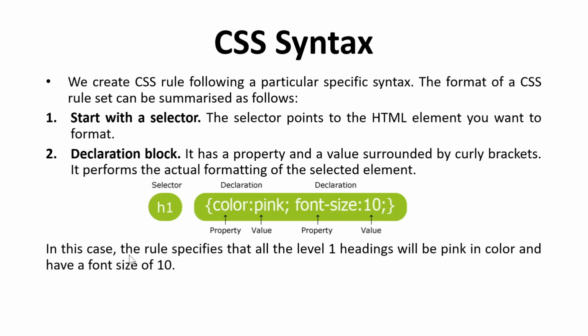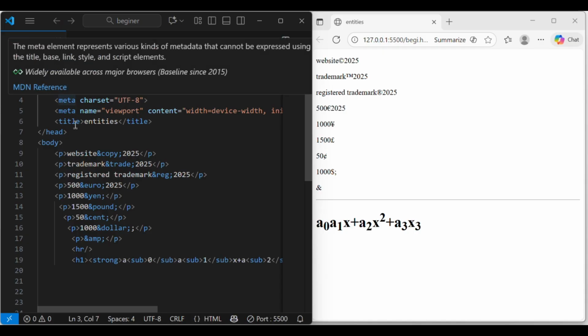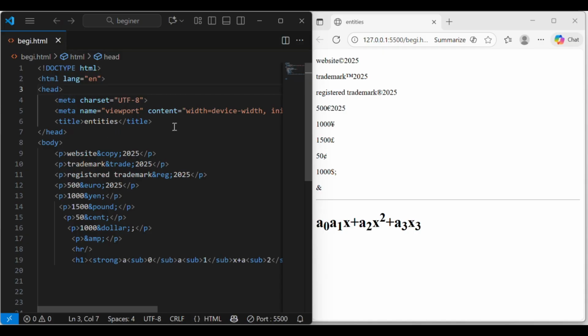In case the rule specifies that all the level 1 headings will be picked with a color and have a font size of 10. We have seen how to write this, so we are going to add an internal style sheet.